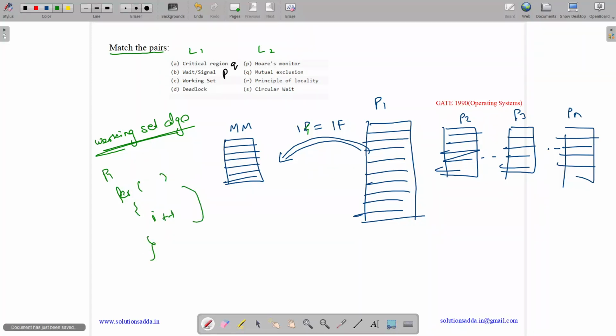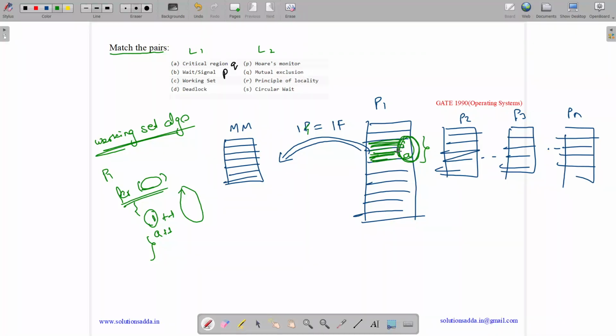During the entire execution of the loop, only a few things will be accessed, like only some variables might be accessed, another variable A might be accessed, this loop variable I might be accessed. So they will be present in a close locality. It might be that I is present over here and A is present over here. So during this entire loop, only these two pages will be needed.